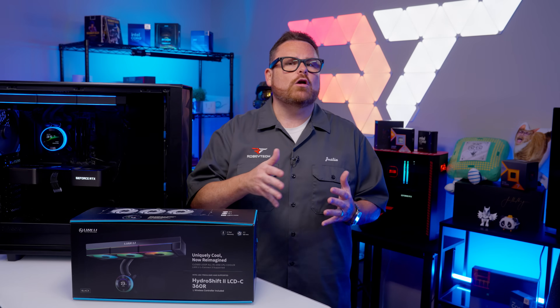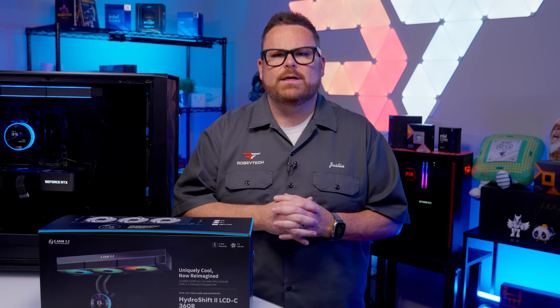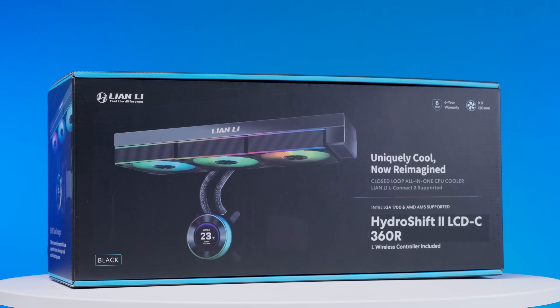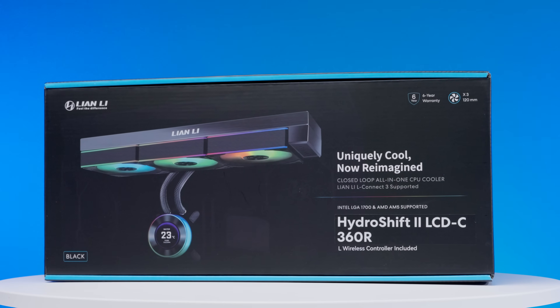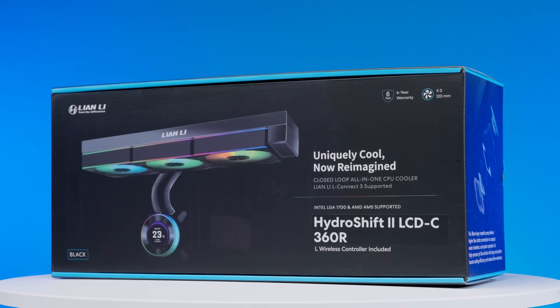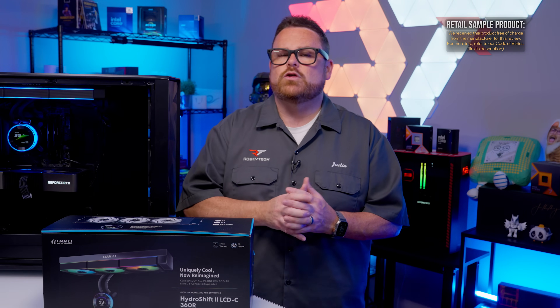The fans are pre-installed and the hoses are braided and pre-routed through special brackets to get rid of excess tubing that might clutter up your case. While this AIO may be a looker, if a PC looks good but overheats, it isn't actually a good PC at all — it's a bit of a diva. When we consider the high price of the Hydro Shift 2, we really have to wonder if this is just the cost of beauty, or if it's even the right option for you. But before we get into any of that, we'd like to thank Lian Li for sending over the Hydro Shift 2 for review.